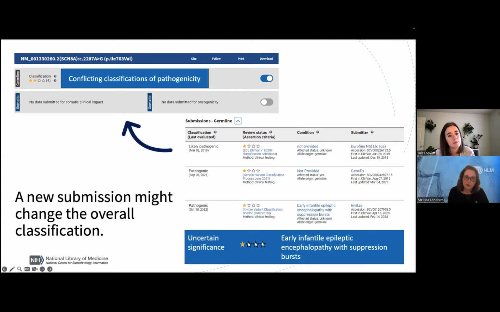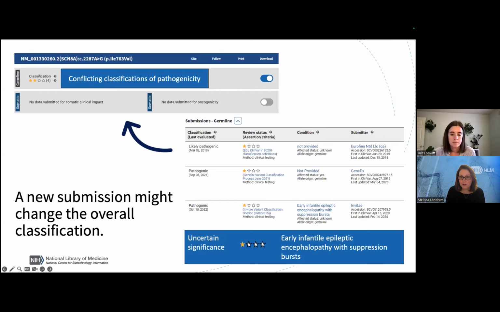Or when we have multiple groups who've classified it, if they're in agreement or disagreement, that can change that overall classification. I'll also note that the direction and the classification can change in any direction. So in our example here, we went from some level of certainty that it causes disease to less certainty. So now people disagree. But it can go in the other direction as well. We can go from laboratories disagreeing on the classification to now they agree. Or like I said, a variant could go from uncertain significance to knowing whether or not it causes disease.